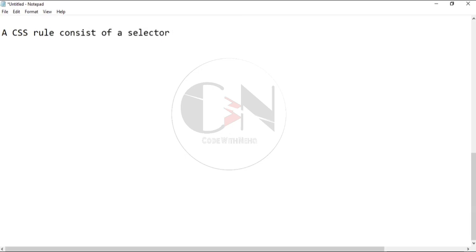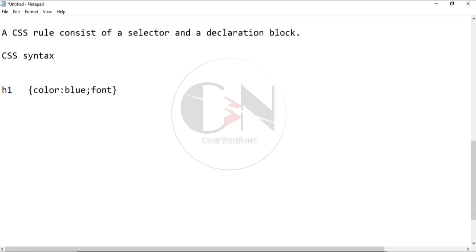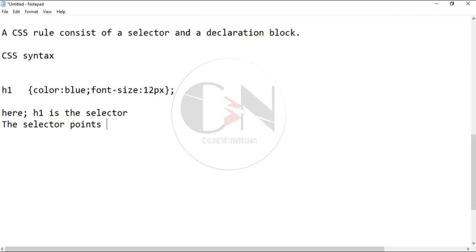A CSS rule consists of a selector and a declaration block. CSS syntax is as follows. Here, h1 is the selector.